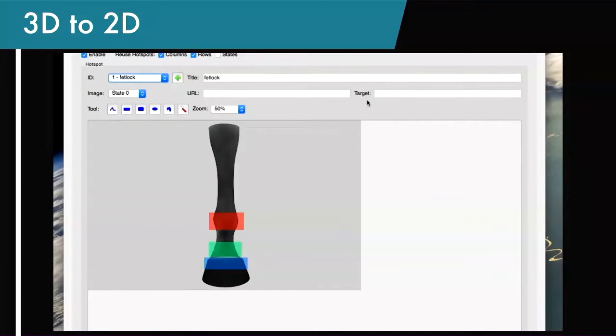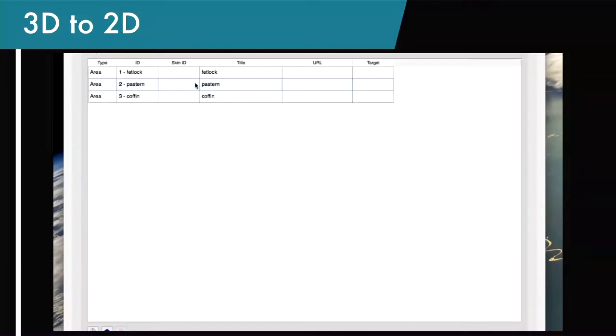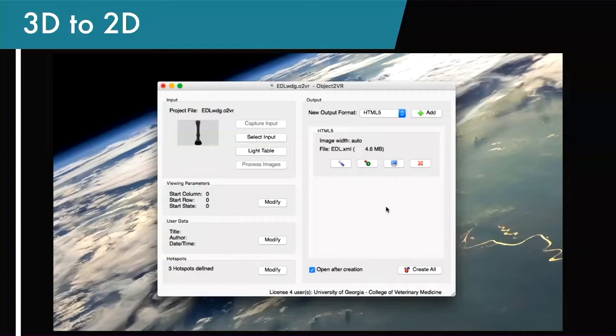This one I have set up so you can just see the names of the joints as you scroll across. And you can have these label every individual image, or you can have it constant across rows and columns, which is really useful so you don't have to do it 100 times. Like I said, this one also works on the HTML5, so it's something you can drag and drop directly into an iBook, which is really useful.